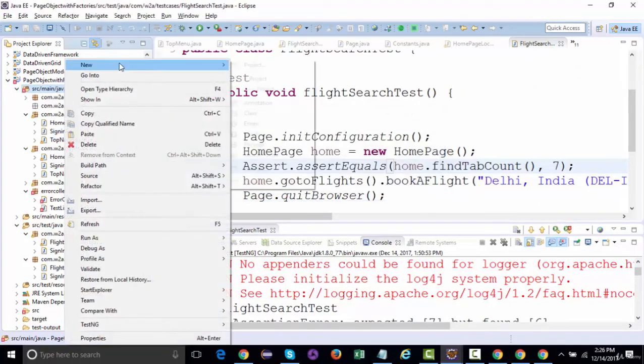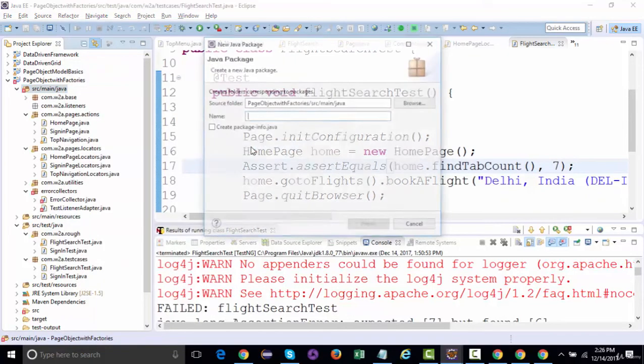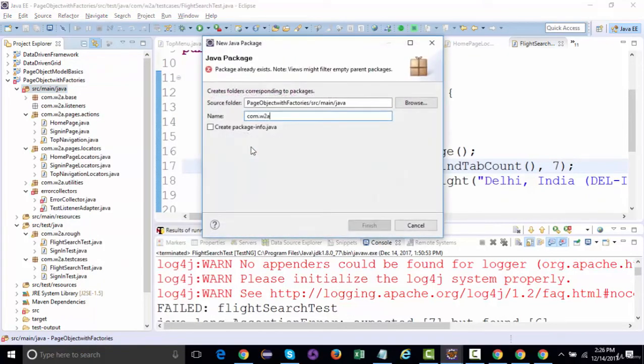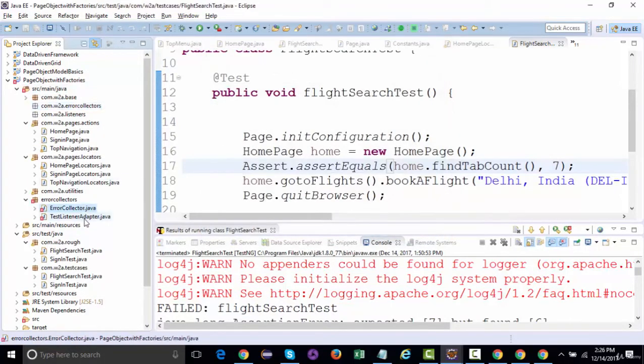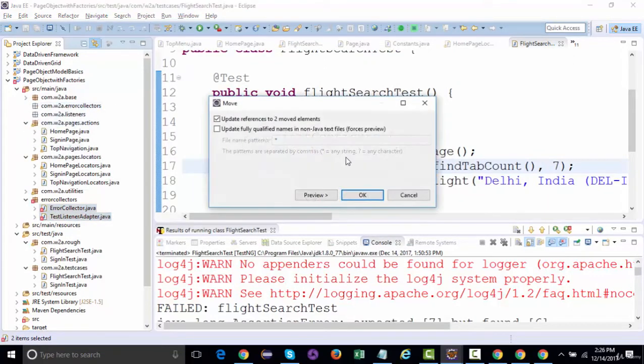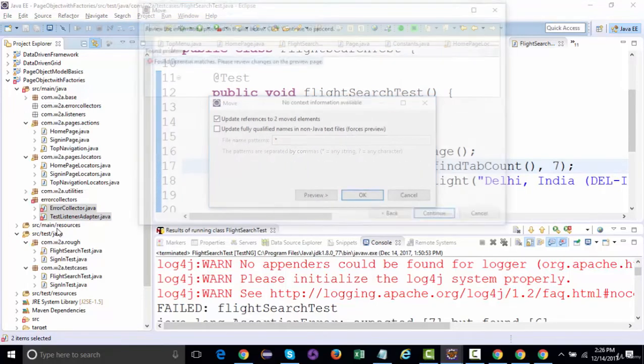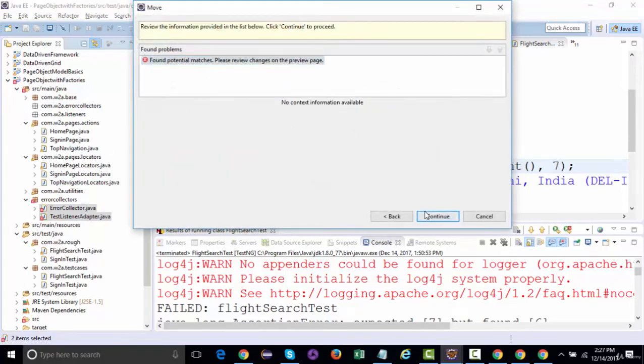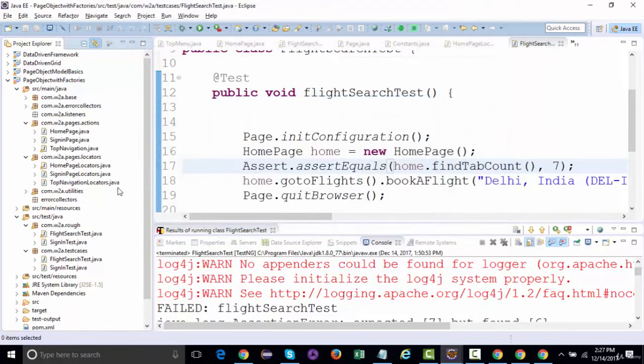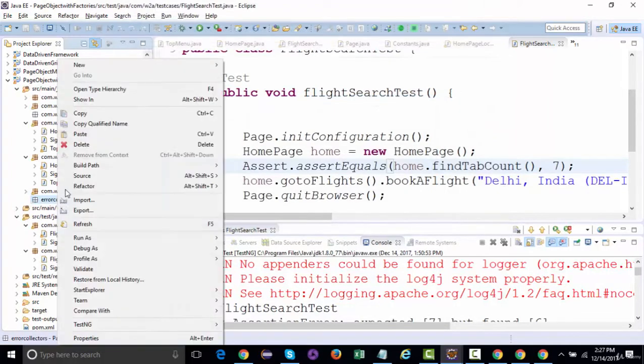I'll create the package com.w2a.error collectors. Right, and I'll move these two files to error collectors over here, and then delete this package.